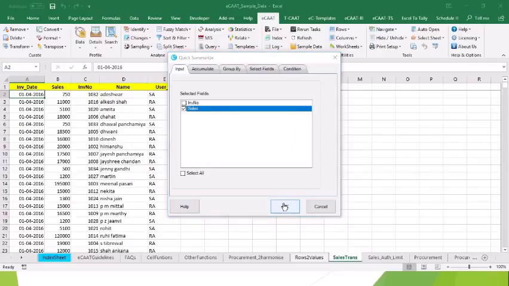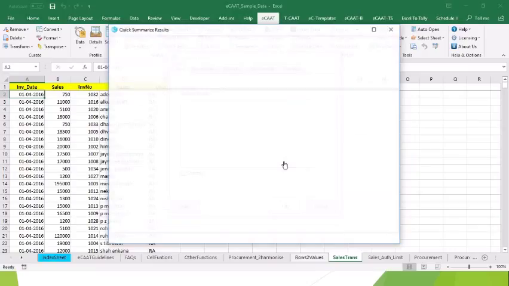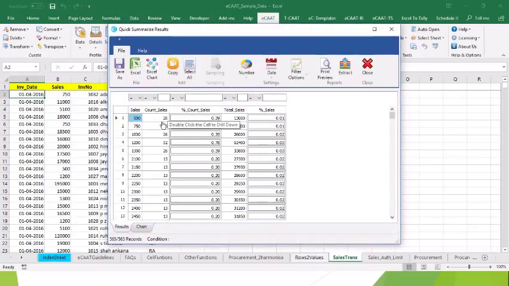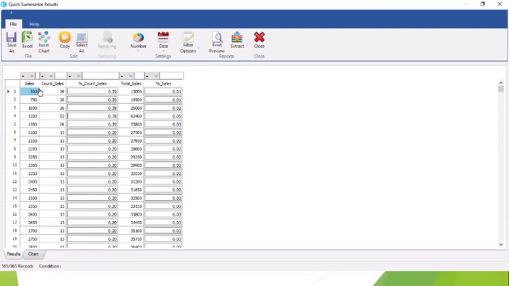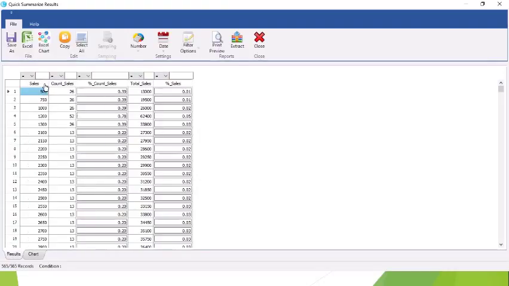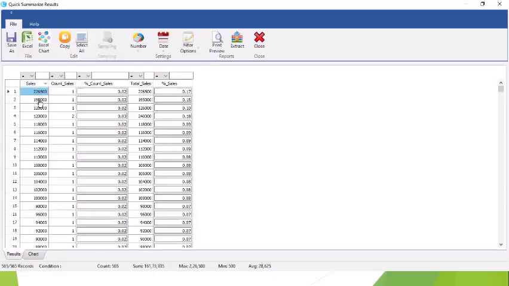Now I should be able to get, for each unique value of sales, the total count, the percentage of count, the total sales, and the percentage of sales. Now if you see here, there are 565 rows of records in total, which gives me the summary. Now I would like to do further analysis. I can just click here, a single click. I'll be able to know that 2,26,500 is the highest value of sales and the count is only one, there's only one value. So I can actually do the analysis based on this.